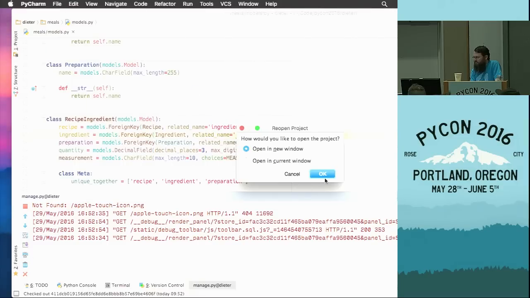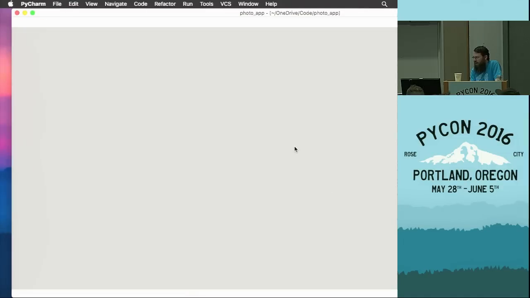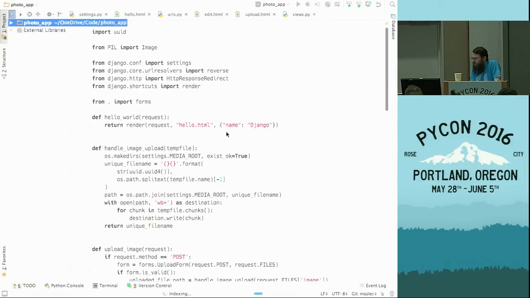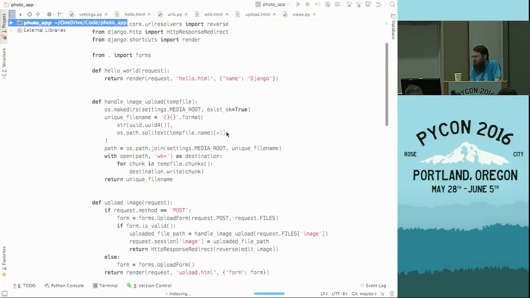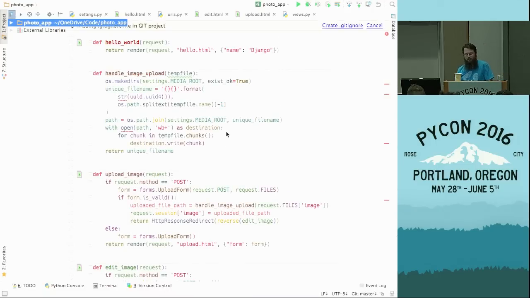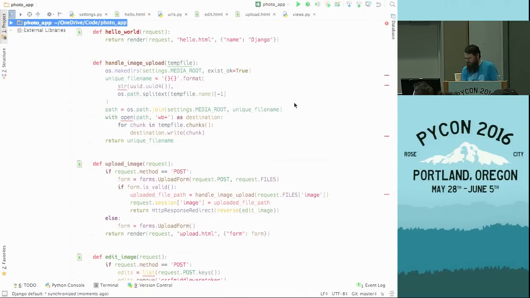Let me see what this thing is. I'll have to just look at my code and see what I have. Yeah, so these are... I probably shouldn't even be showing this. These are views for the book that I'm writing that are purposefully not using some of the features of Django. So ignore the fact that some of these things are done really stupidly.